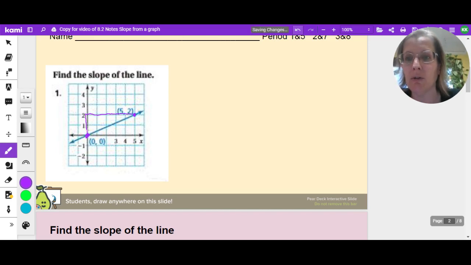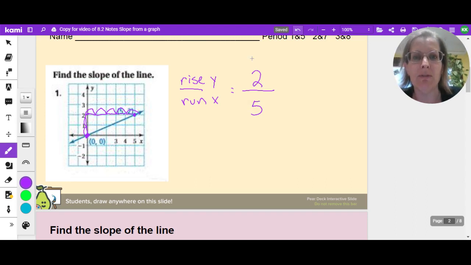And you look at how tall your y is. So I know this is a positive slope, so I'm going to have a positive number. I know it needs to be my rise over my run, so it's my change in the y over the change in the x. And my change in the y goes from 0, 1, 2. So that's 2 over my run, which is 1, 2, 3, 4, 5. And then I check, does 2/5 simplify? No, it does not. So 2/5 is my slope. So every time it goes up 2 units, it will go over 5 units.